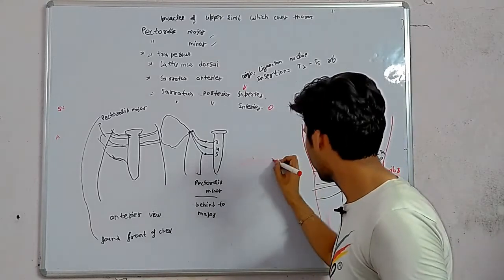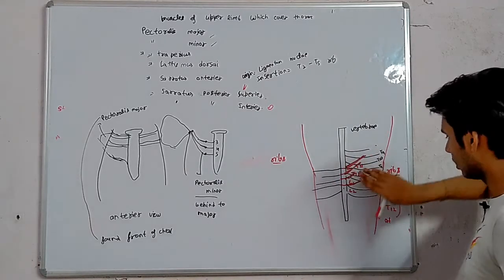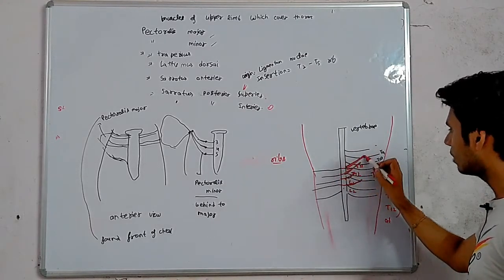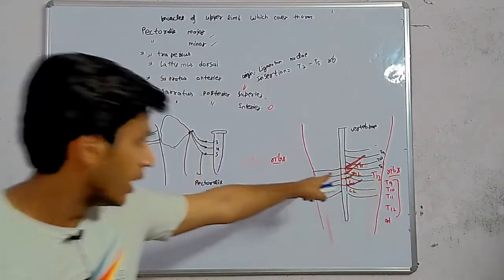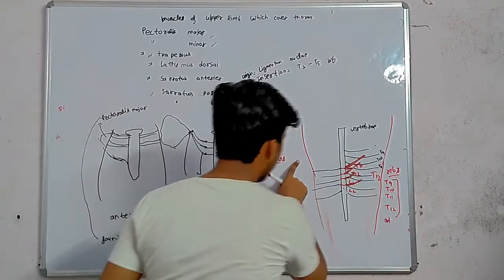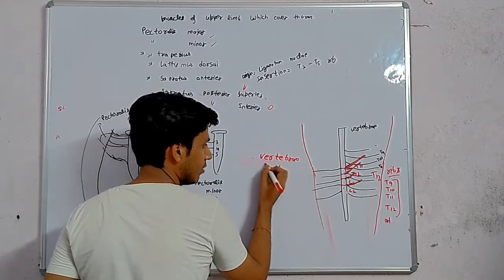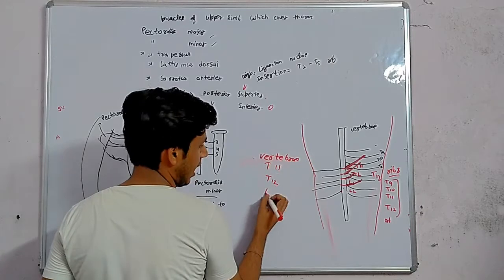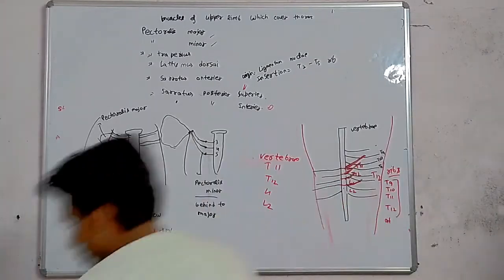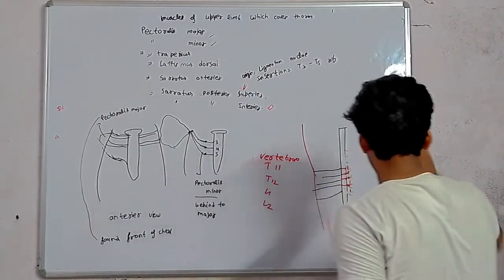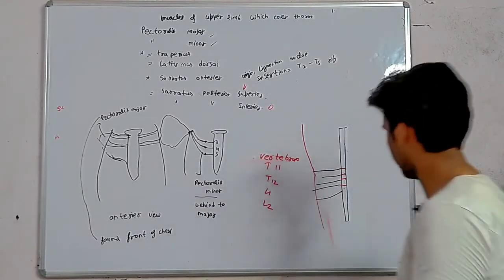Where is it attached on the ribs? The rib attachments are like this. The origin is from the T9 vertebra, T9 rib to T11 rib, and the vertebral column. Done. The vertebral column attachments are vertebrae T11, T12, L1, L2. The vertebral attachment is like this. We can rub this out and form a clear diagram. Done.